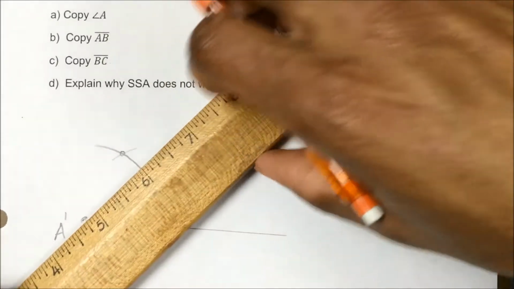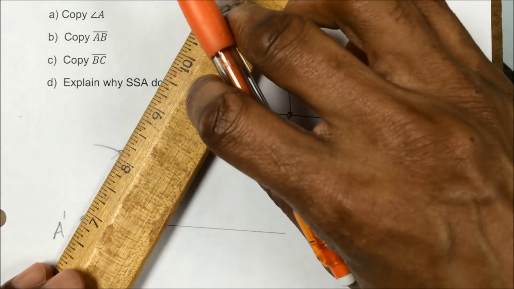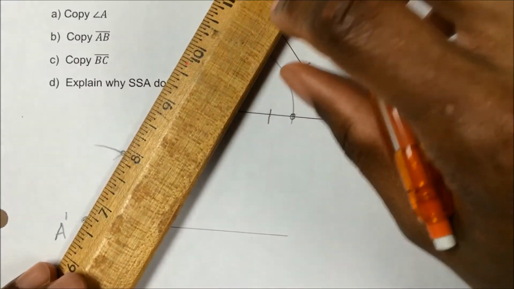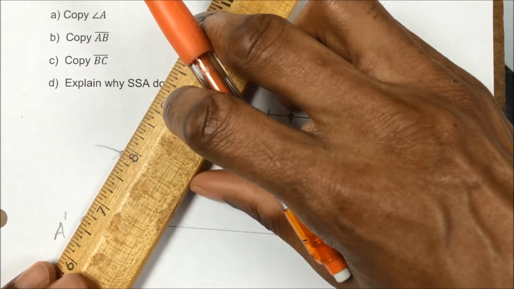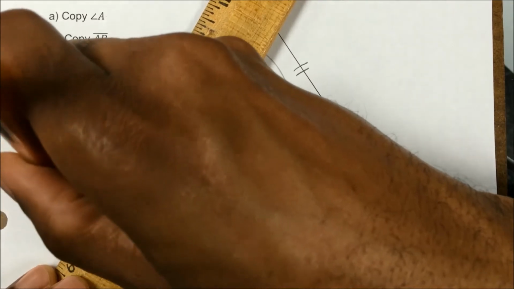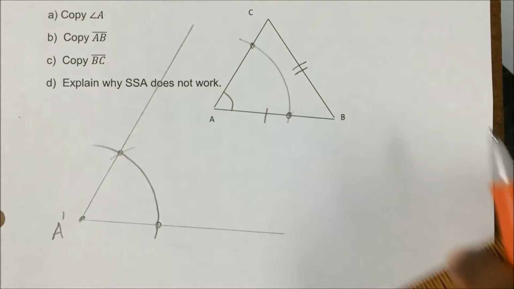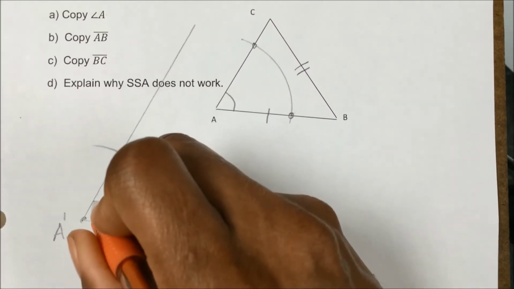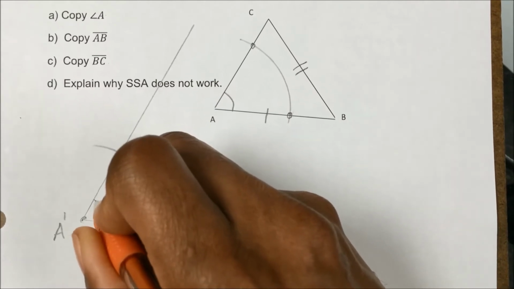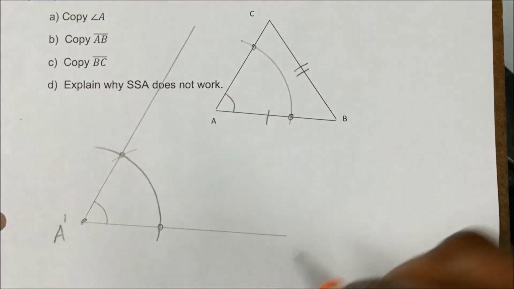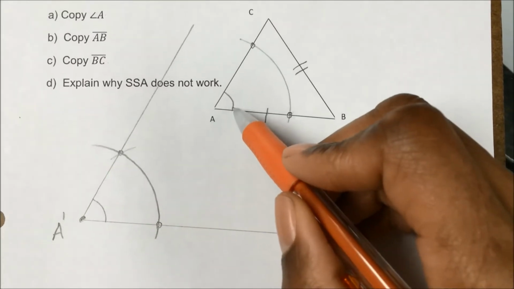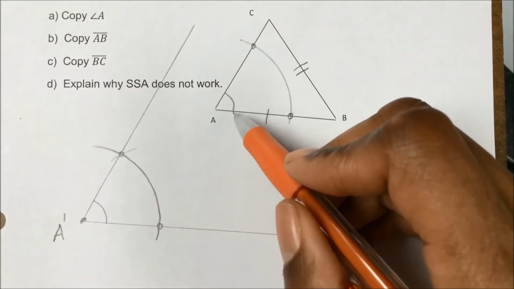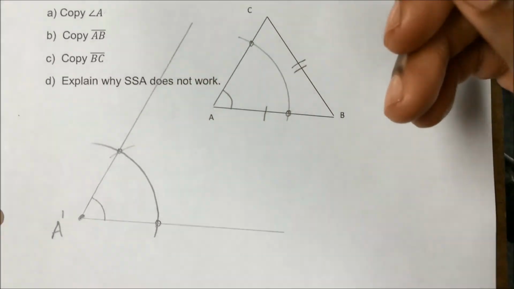The point of these two is just they're showing me the measure of angle A, or A prime. So I'm going to go ahead and draw a segment through that intersection, but I don't know exactly where to stop it, so I'm just going to make it nice and long. Okay, because all I've done is I have duplicated the measure of this angle. So I'm going to go ahead and put a little mark like this to show that A prime and angle A are going to be congruent. So there, I've copied angle A.